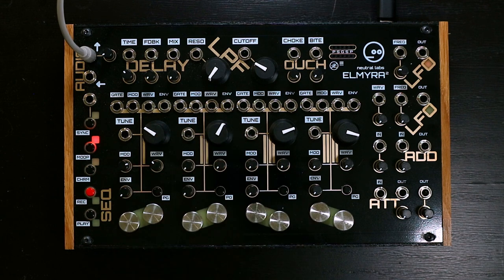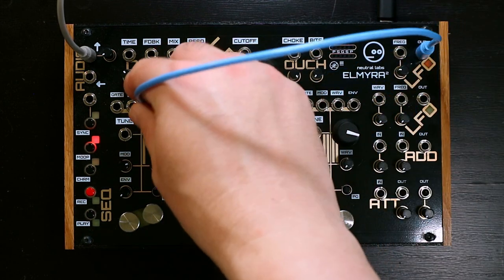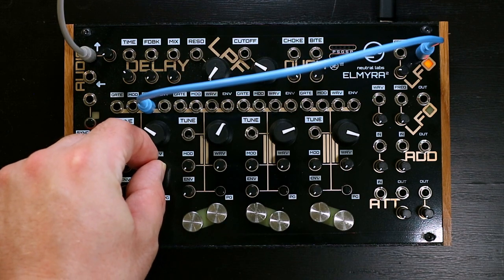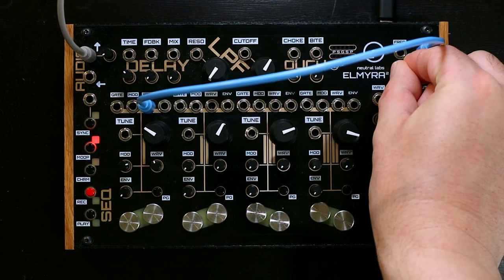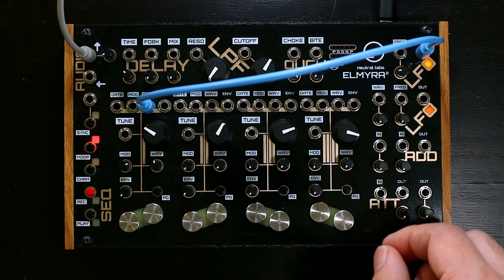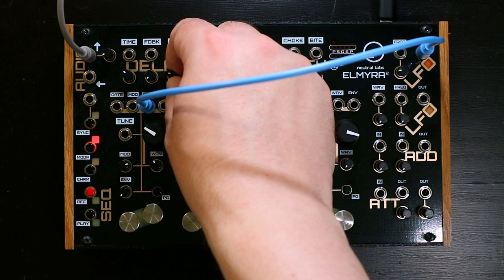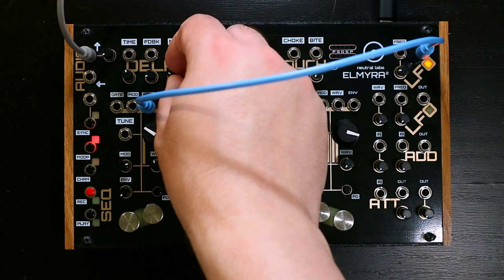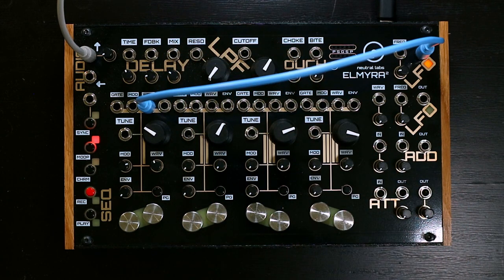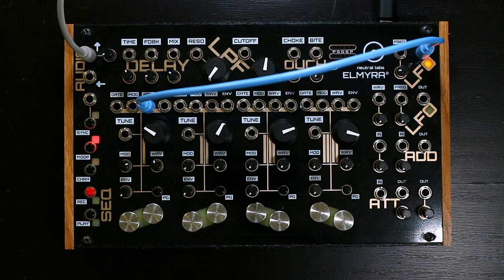Perhaps we'll get some modulation going on that. So we'll just patch that in. Actually, no, we'll just go straight out of LFO 1 and go into the wave input here. Maybe we'll add a little bit of delay to the mix to get some character in there as well. It's a nice place to start. Okay, let's find some sounds on the other voices.